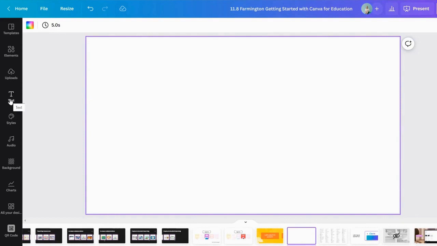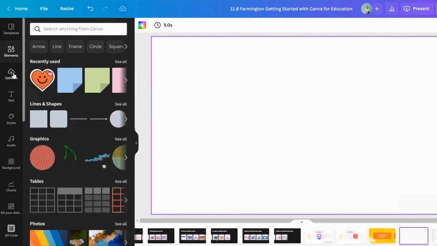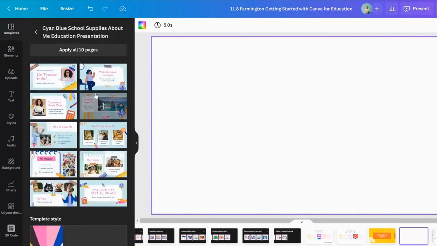But with a group of second graders, I said, what do you think I'm going to find under the templates? And you guys know it just as well. We're going to find the templates. Same thing, elements, it's where we're going to find all of our graphics and more. So whatever the tab says, it's what it does. So let's go through here. I'm just going to do a quick little demo.